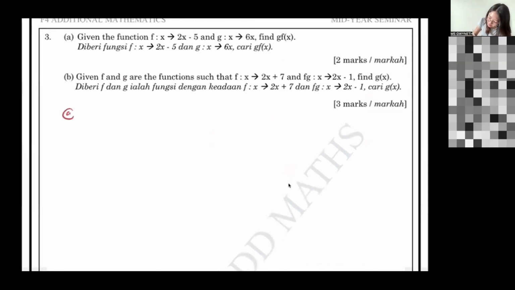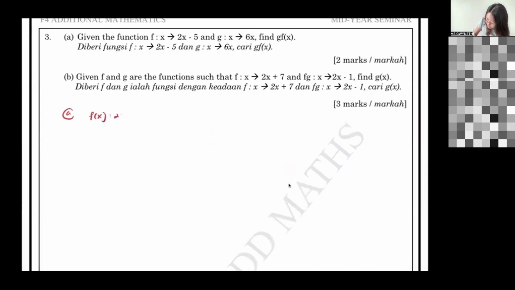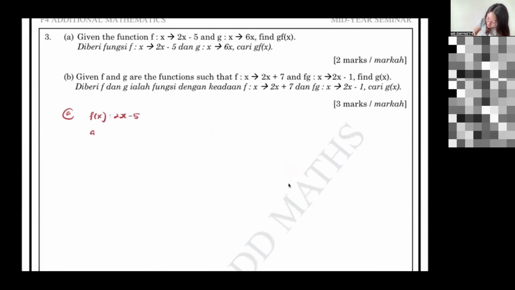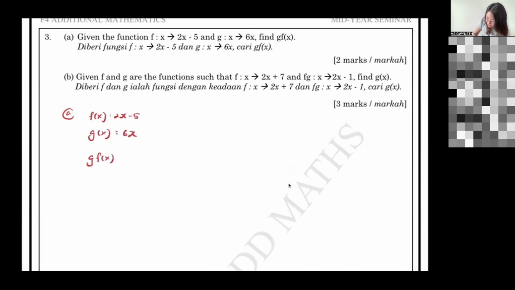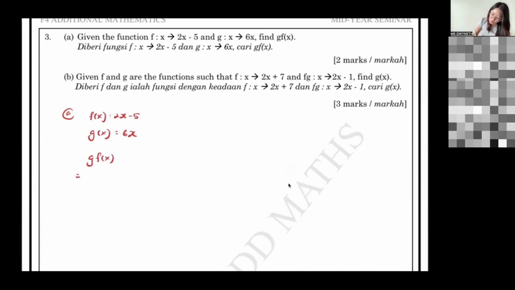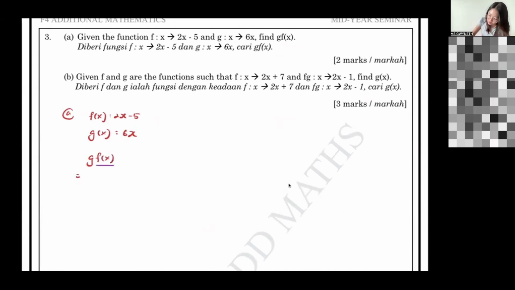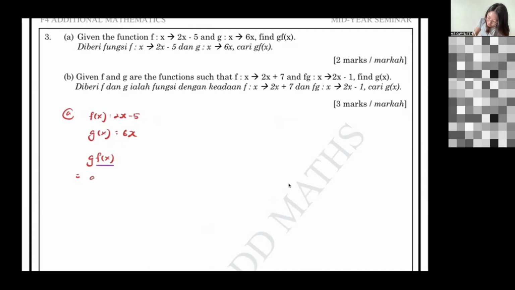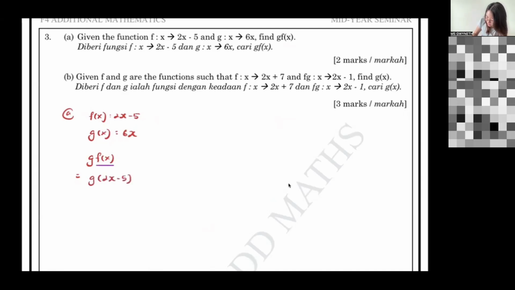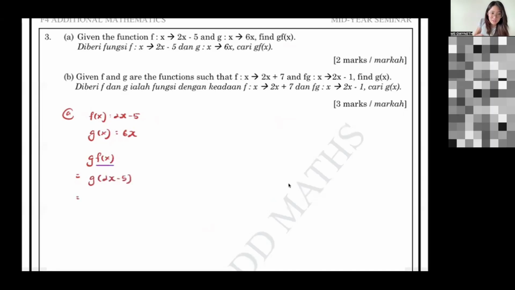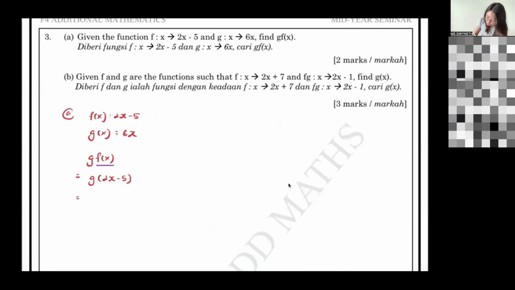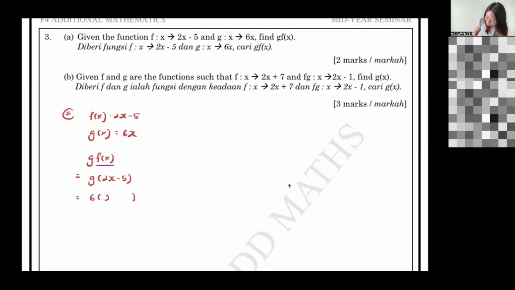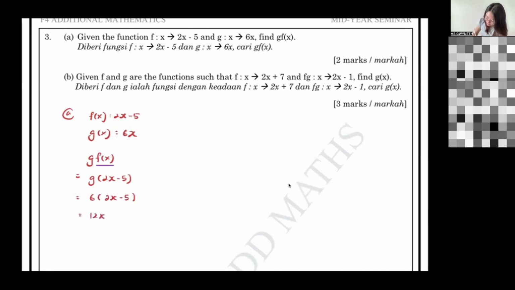Okay, now everybody, let us move on to question 3. Okay, question 3. Given function fx equals to 2x minus 5 and gx equals to 6x. Okay, composite function, gfx. Composite function meaning you combine the function together. You always start off with the function inside. So g, don't care about it first. Fx you replace with 2x minus 5. Okay, then continue with g. You see g, you write 6x, but the x you put bracket. Because bracket, you always have to follow the step on top. Okay, then just expand, that's it.